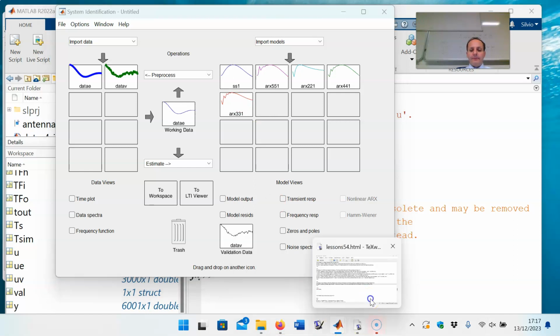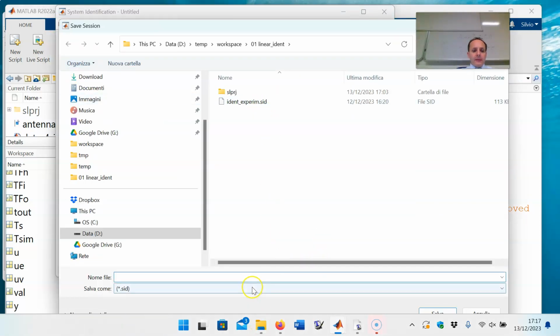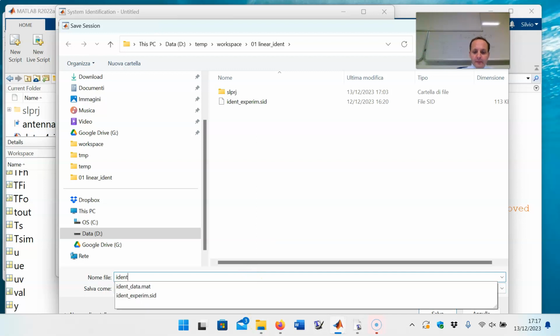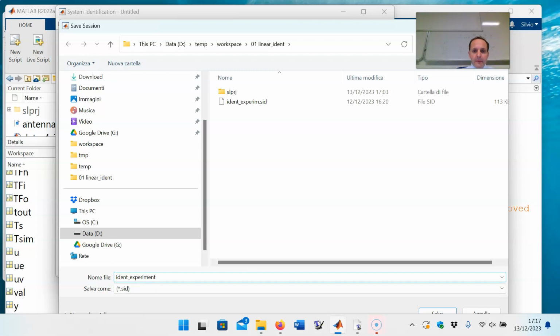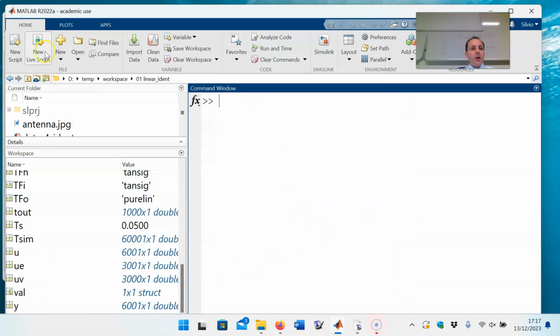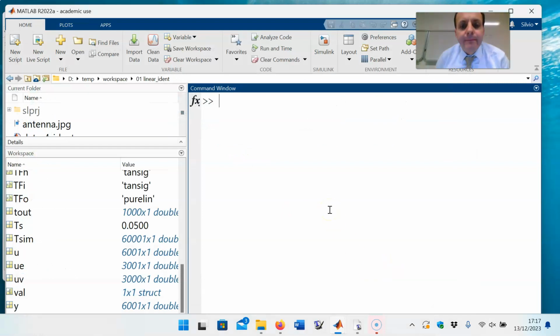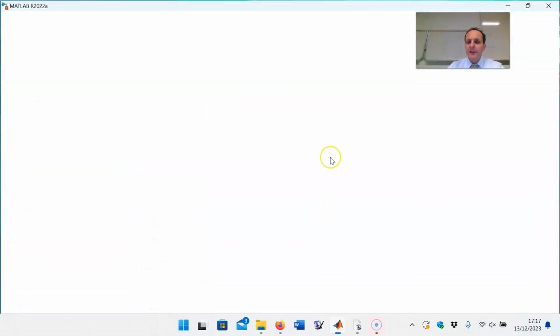But in order to validate them, we can save them, so you will find everything here, so we can close it, and then we can open the file that I called linear ident model validation, and then we can see.